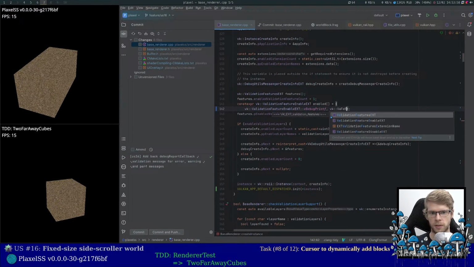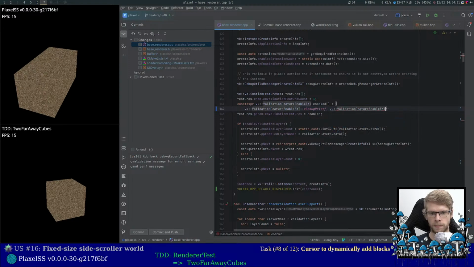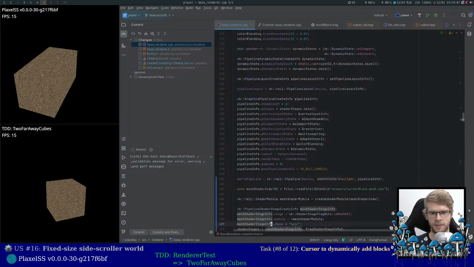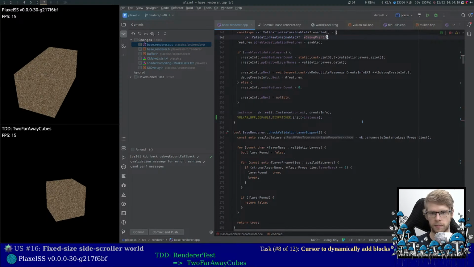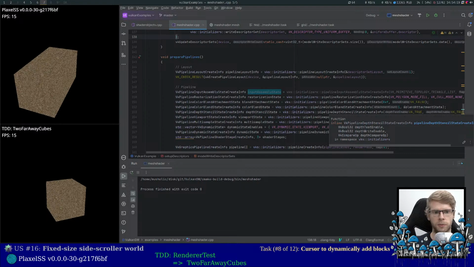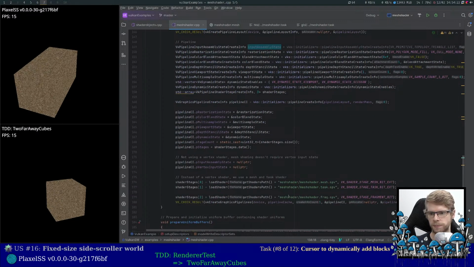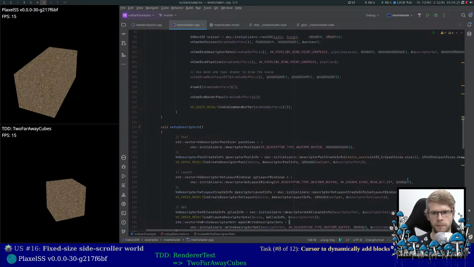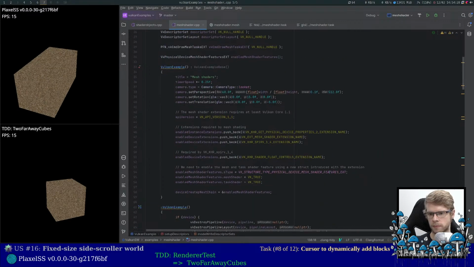Validation feature enable. It's not here. In this case, I have to have a look at the example. So this one is okay. I have added this one. Oh, this.